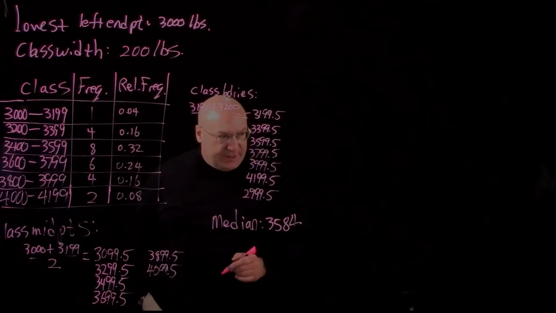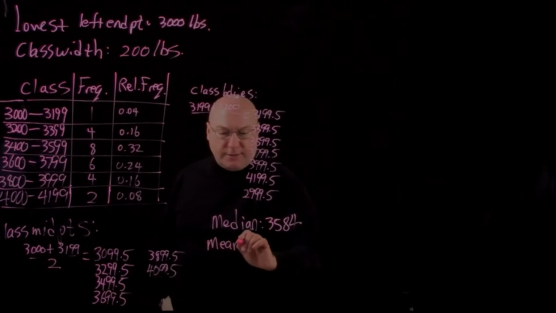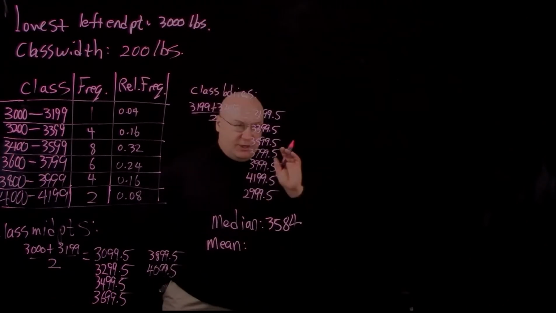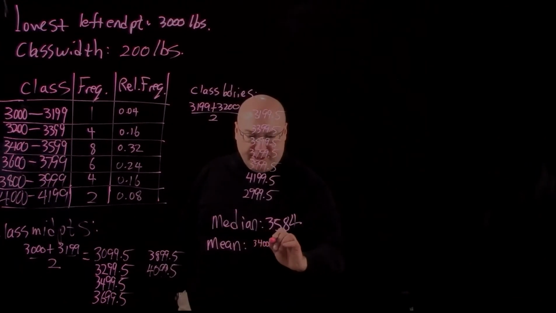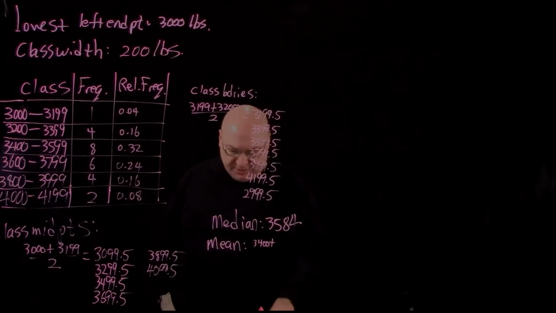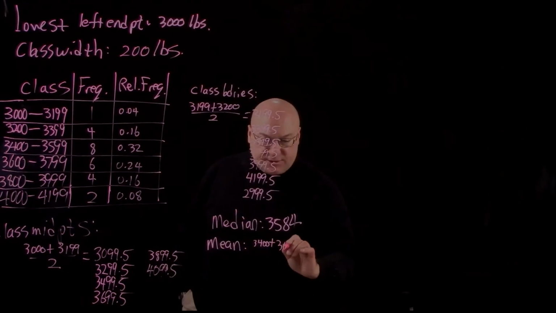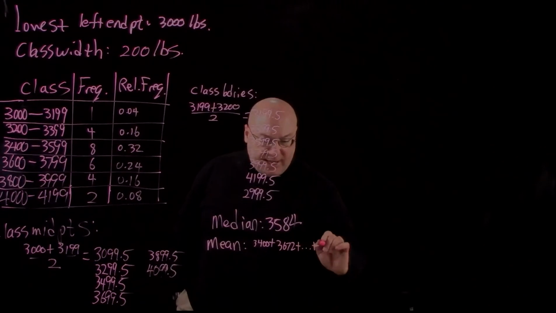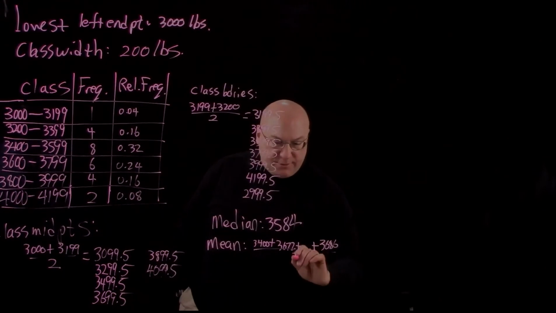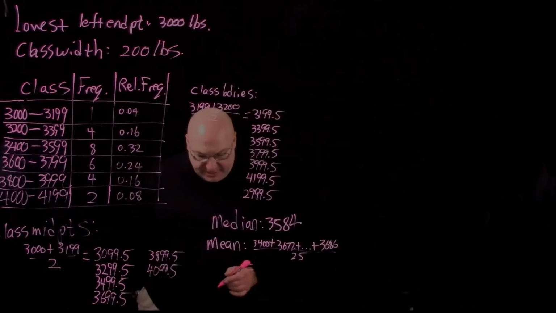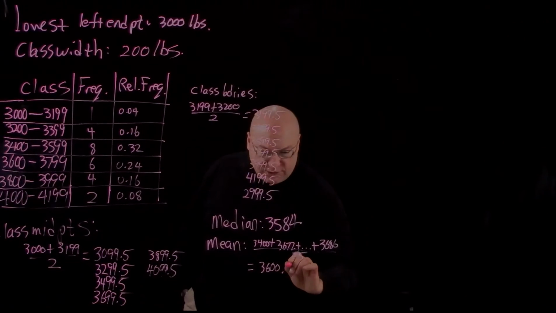All right, what about the mean? Yeah, I'm doing well. The mean, if we do it the old-fashioned way, you take the first data point, which is 3,400, plus the next data point, which I'm just reading from the list. I'm not reading them in order, from smallest to biggest. I'm reading from the list here. Plus the next one is 3,672 plus ... If we add them all up, the last one is 3,686, and divide by the total number there are, we get the mean, which turns out to be 3,600.2 pounds.